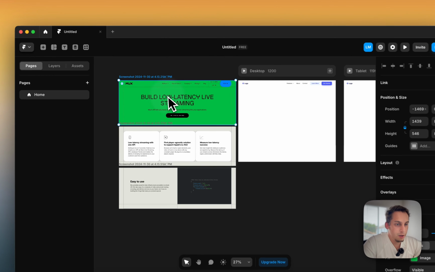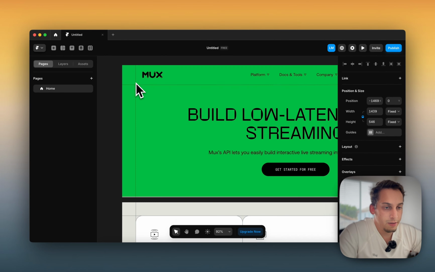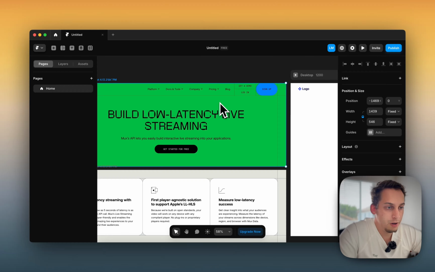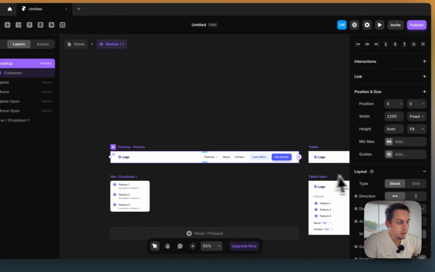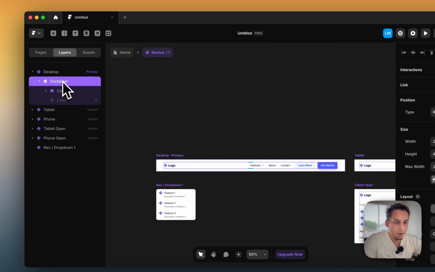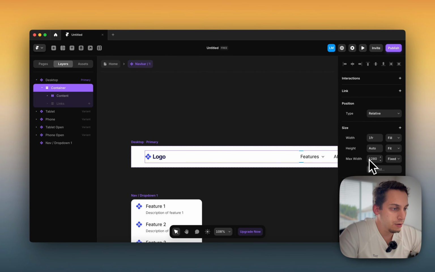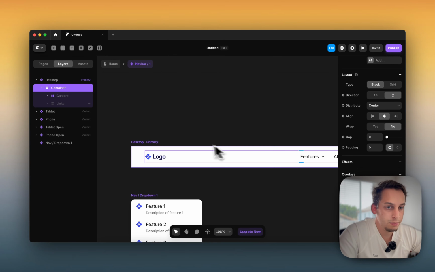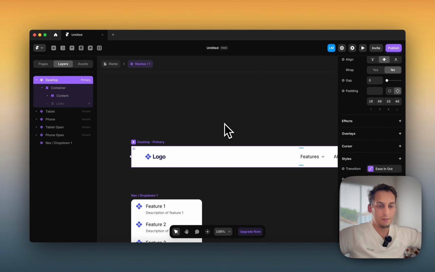So in this particular website, we have these lines, right? These outlines. And let's design that in our navbar, right? Let's say that this is the navbar, and as you select this main one, you can see that there's the desktop, and then there's this one, and then this one says it's fill, but it actually has a max width of 2800. And it has a padding, right? So that means that if it goes like this, it's gonna stay stuck at 2800 pixels. It's not gonna keep on going wider with the screen size.